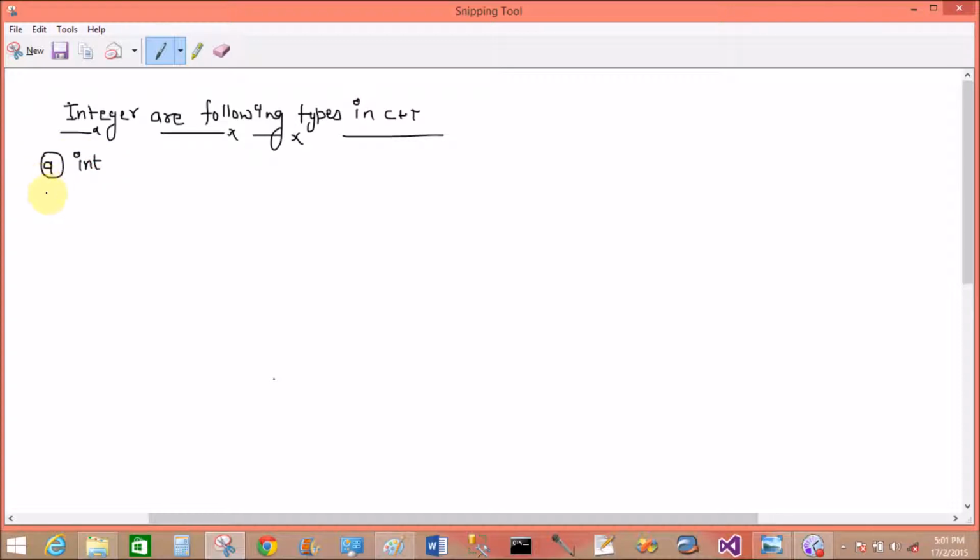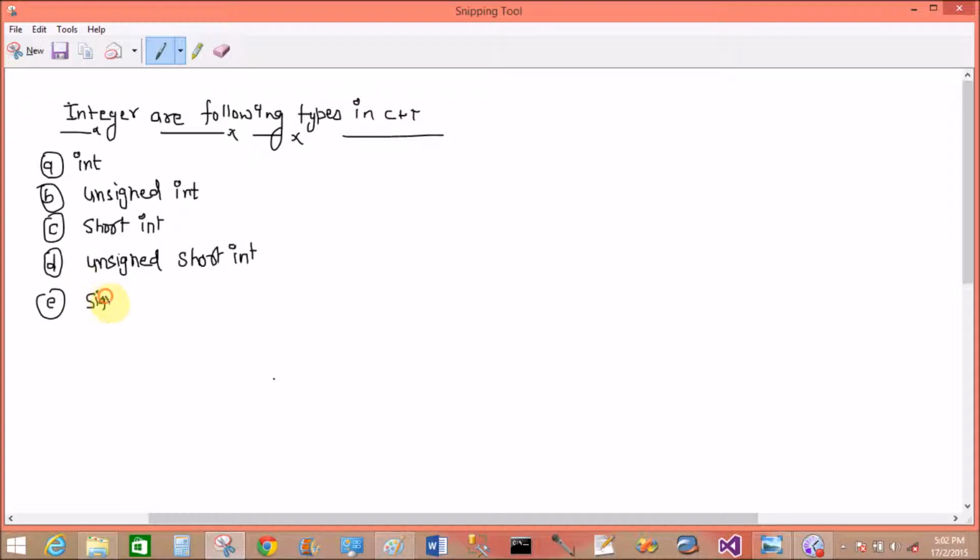So categorized in different parts: first one is int, second one is unsigned int, third one is signed int, short int, fourth one is unsigned short int.